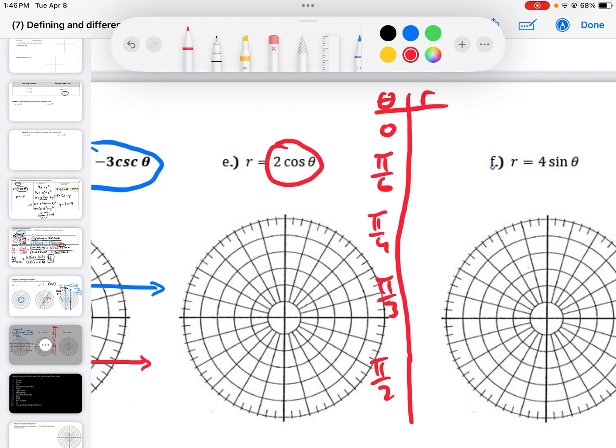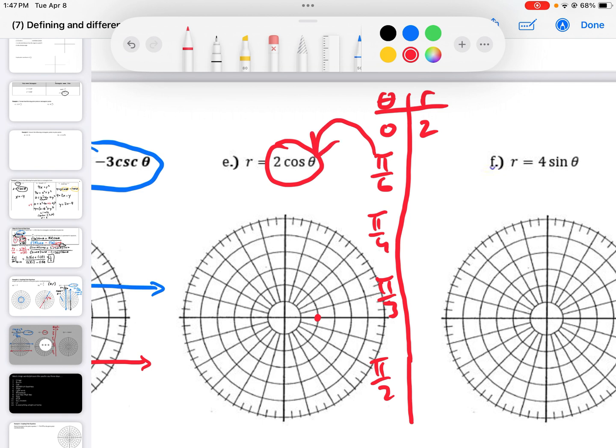All right, so if I plug in 0, the r number that correlates with that will be 2 times cosine of 0, and cosine of 0 is 1, so 1 times 2 would just be 2. So when theta is 0, so here's theta 0, the r number is 2. So I got a point, I got that dot. That's where this one starts. So for that theta, r is 2.